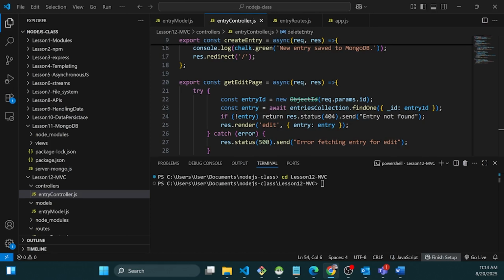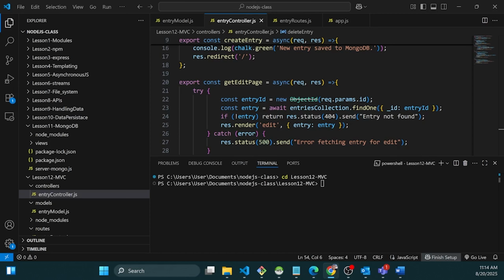We're writing the same error handling logic over and over. And furthermore, if we want to change how we log errors or what message we send to the user, we have to find and change it in every single file, in every single controller function. So there's a much better way. We have Express error handling middleware.